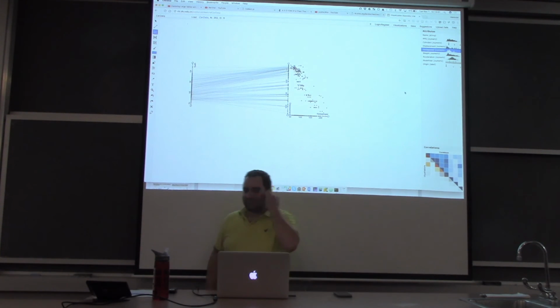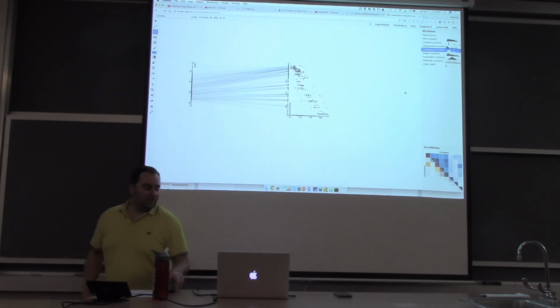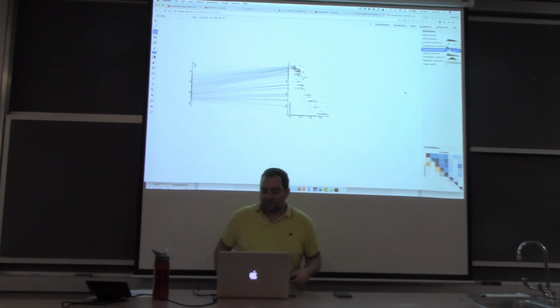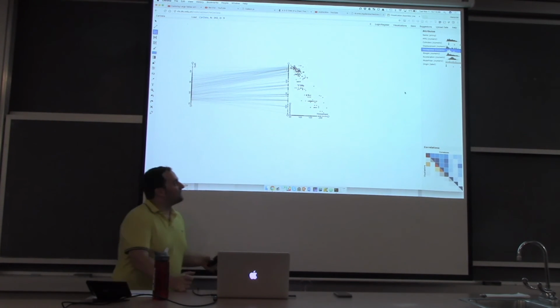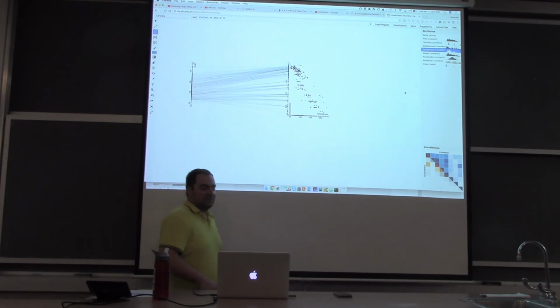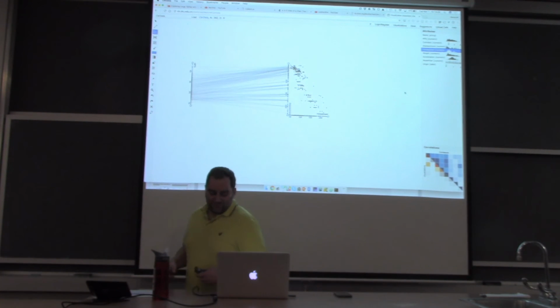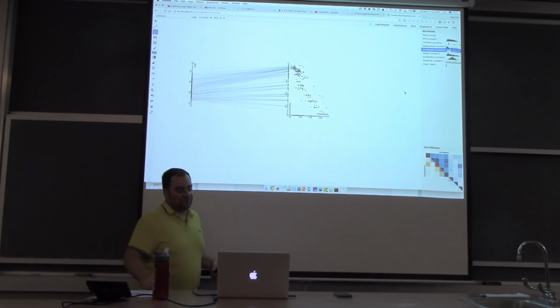So I can build up these visualizations in a very dynamic way. There's also color brushing and some statistical analysis and machine learning built into this tool. So this is a very flexible way of creating these axis-based visualizations.